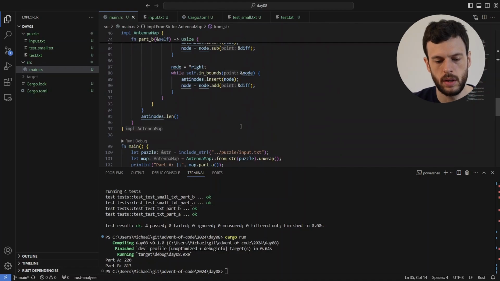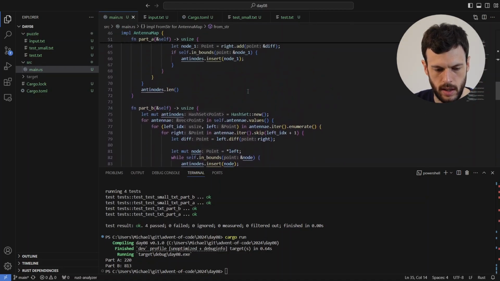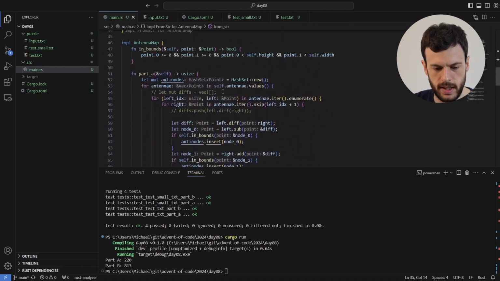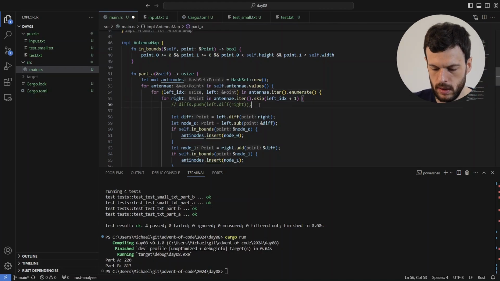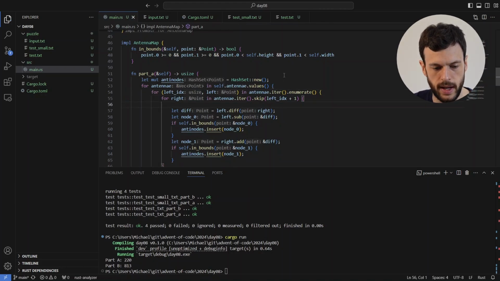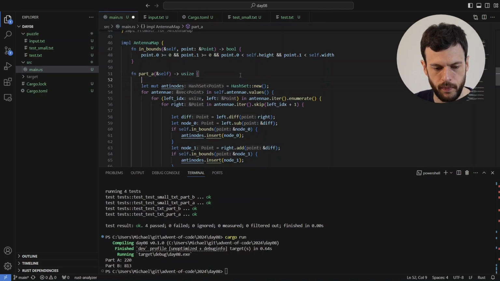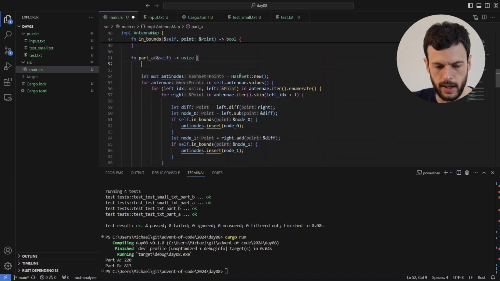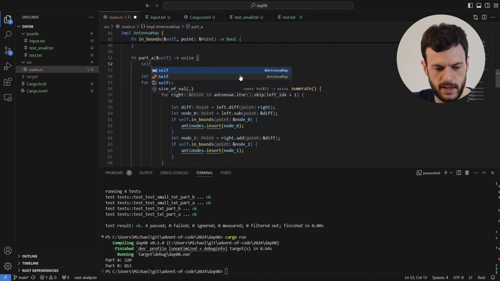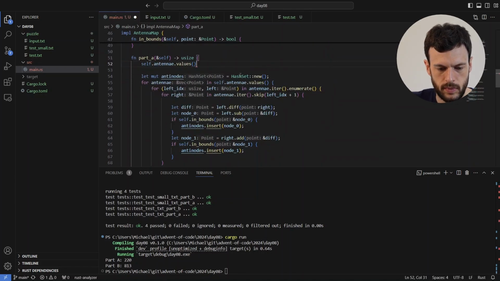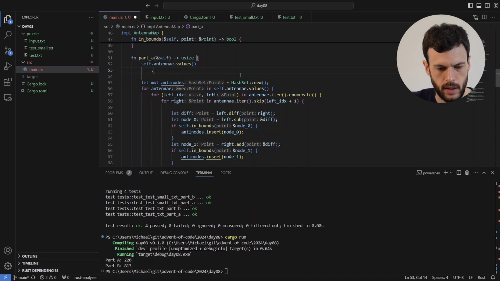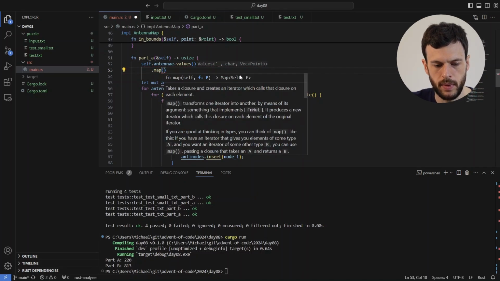be possible to push it into a state that's a little bit easier for us to understand and for the compiler to optimize away. Let's give it a go quickly. So self.antennae.values. Then we're going to map that row to a count of how many that gives.